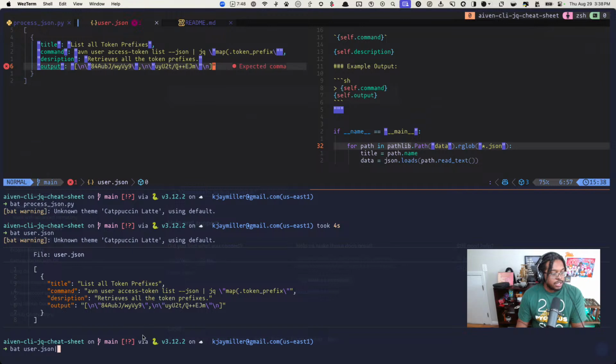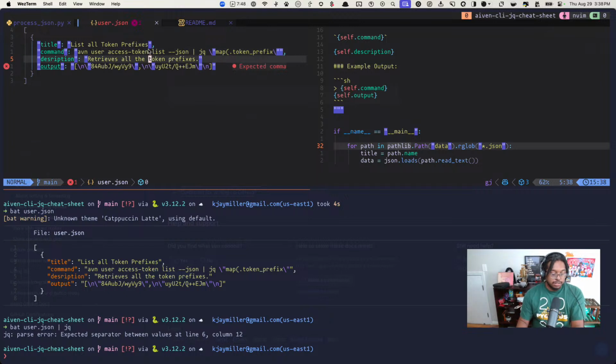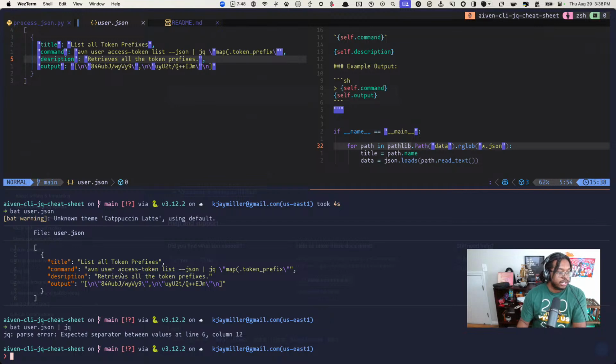Bat user JSON jq. Expected separator values between at line 6, column 12. That's interesting. I mean, other than the fact that this isn't... Oh, yeah. Is that what you're telling me? There's no comma there? So you're yelling?